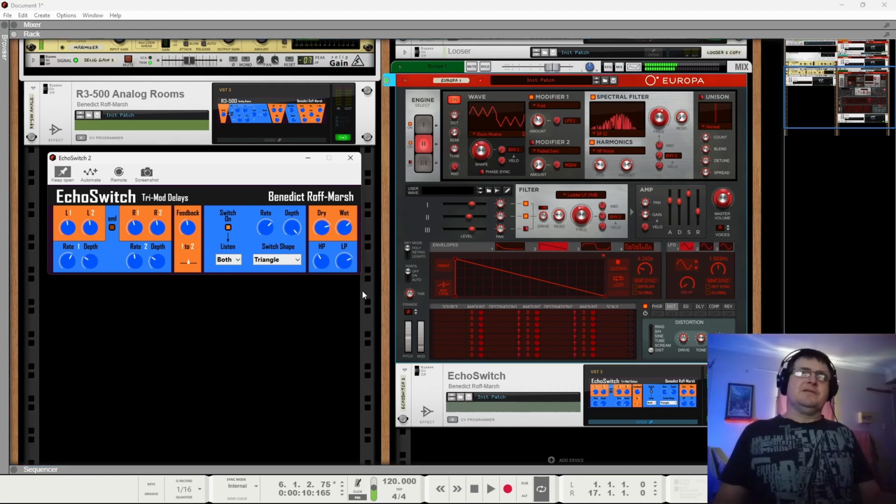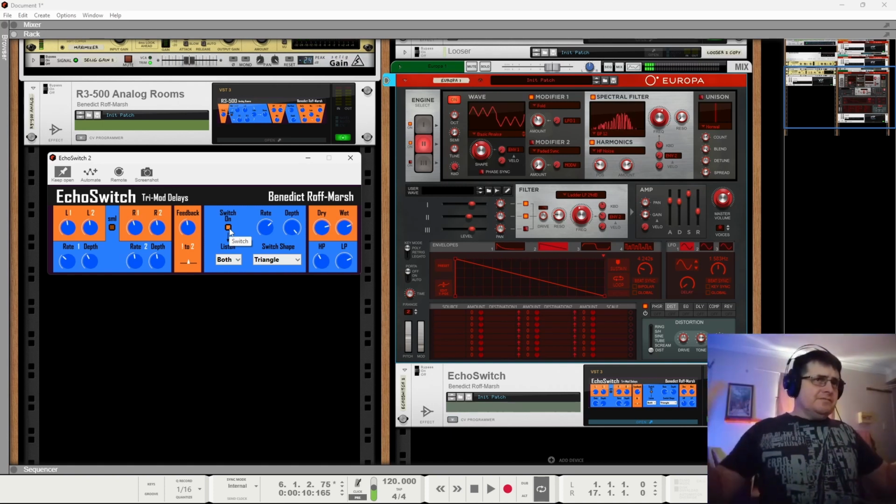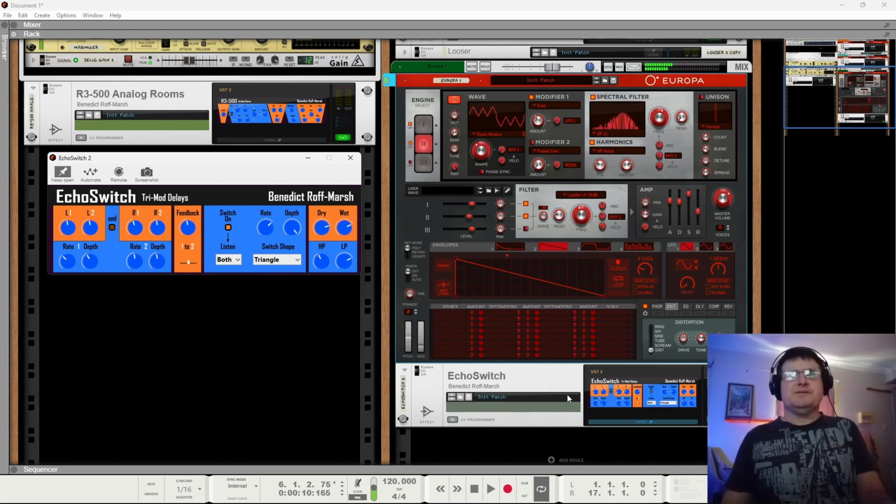Dry, wet. With the switching off, and switching on. The difference is subtle, but when you're sitting in front of nicely set up speakers, then you should feel that this just suddenly becomes that little bit richer and more sparkly without treble as such.